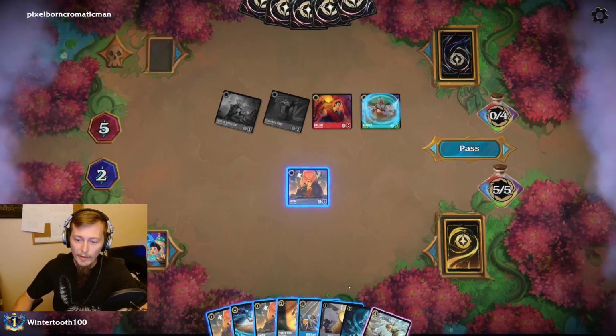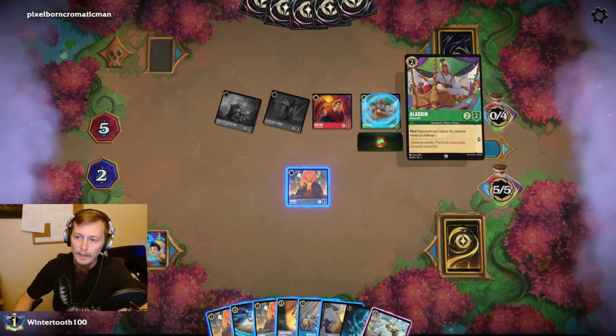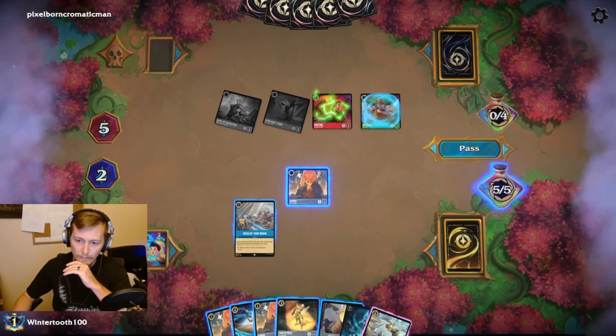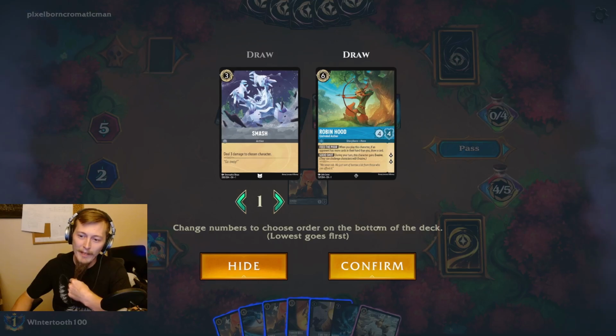Grab Your Sword would be really nice right about now too. Does he always have ward? He does always have ward. Aladdin's really nice too. Yeah, let's develop our board. Dang, not what I was looking for. Robin Hood? Yeah, I'll take the Robin Hood.